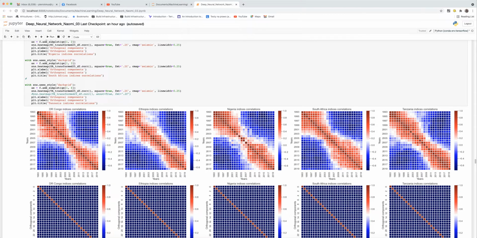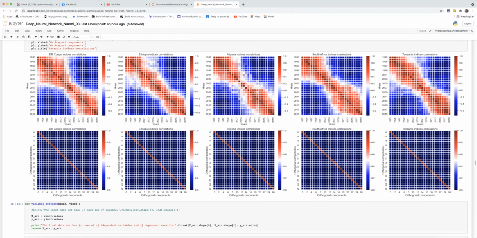Like you see, for example, 1993 still has very strong correlation up to 1999. So we don't need this. This whole patch of reddish means that there is too much correlation. You have to destroy this. To destroy this, I do the orthonormalization. When I do the orthonormalization, you see what is happening: there is no more correlation between any dimension and the next, because I've changed the system of axes, but I still have 27 years.